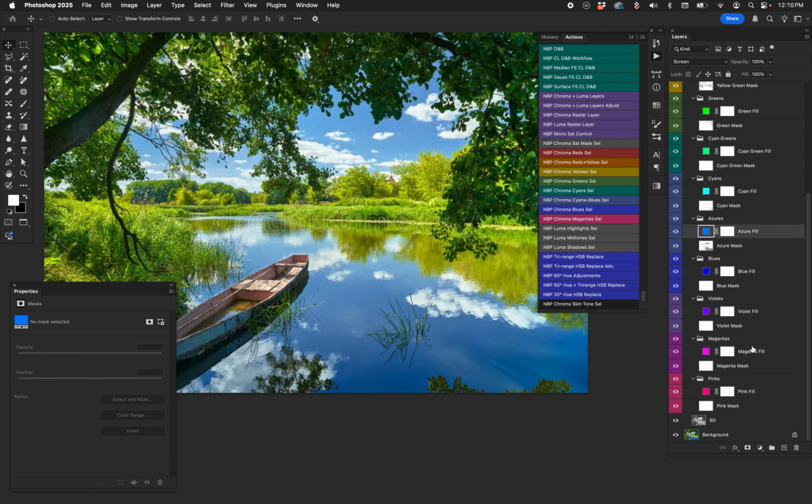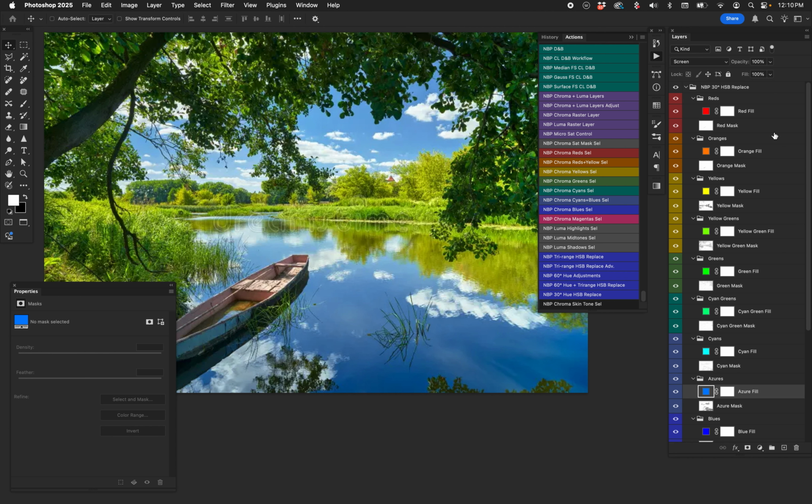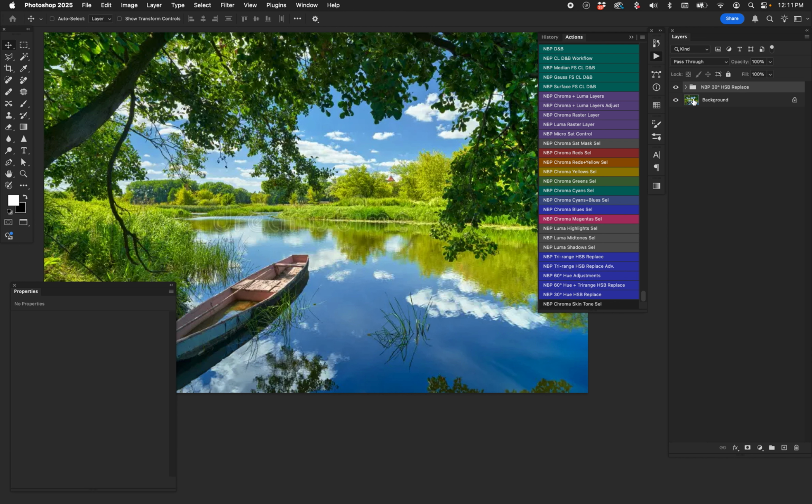Now, what is this enormous layer stack going to do for you? Well, you don't necessarily need to use every single one of these ranges. It's just if you're having trouble targeting a specific range, stamp to a new layer or start from the background if that's where you're at in your workflow. Run this and you'll see all that granular control of every single range. Made the change that you like, pretty good about it. Again, close the folder or flatten to a new layer and continue going.